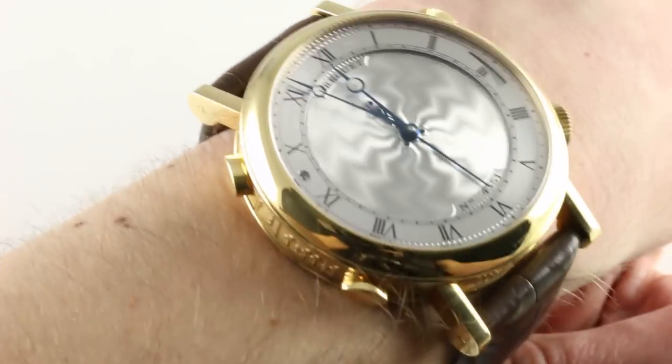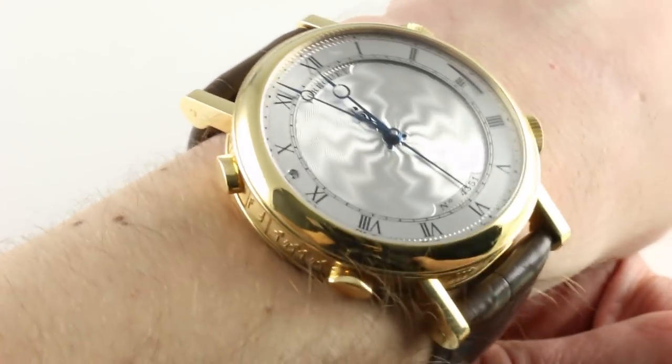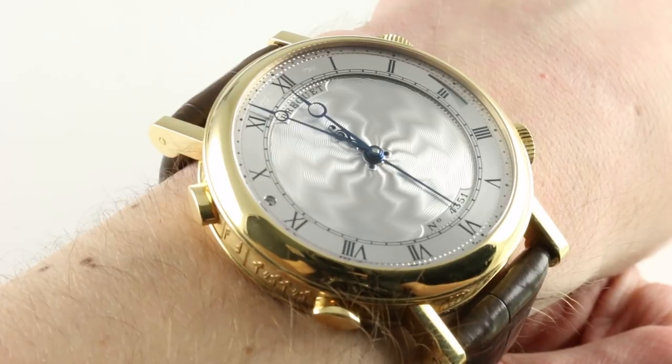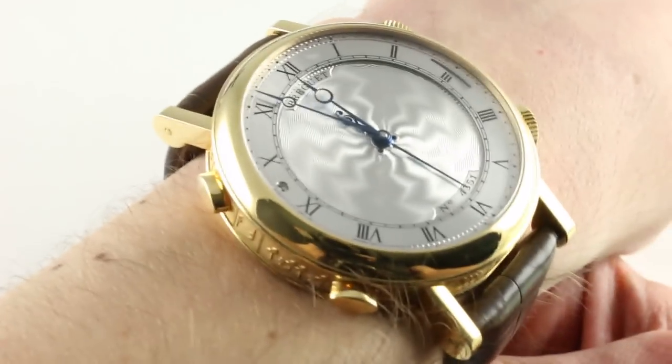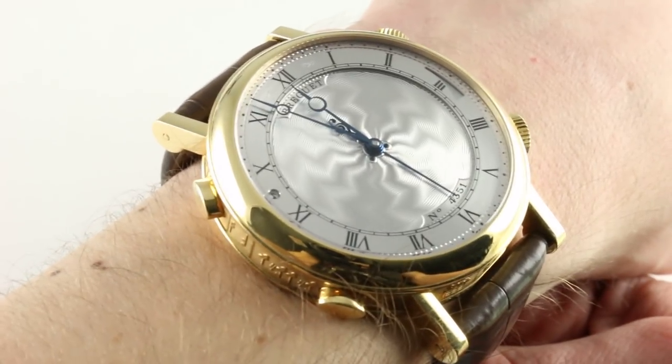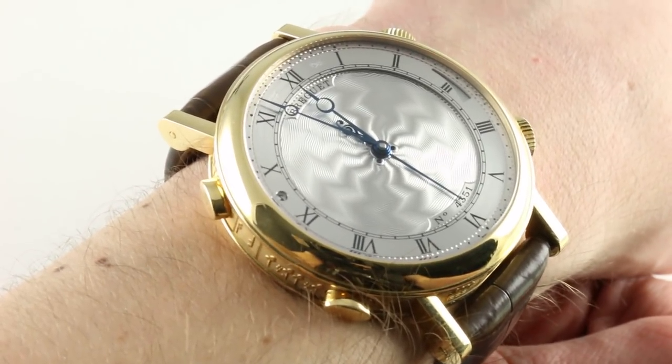While I could wear this watch securely, you will note immense lug overlaps. This watch is going to look a little awkward, in my opinion, on a wrist below 17 centimeters in circumference. I really feel you need that 17 centimeter wrist to begin to make it look natural on your arm. On the other hand, if you just want to showboat, yes, the watch can do that — though it's not designed for that.